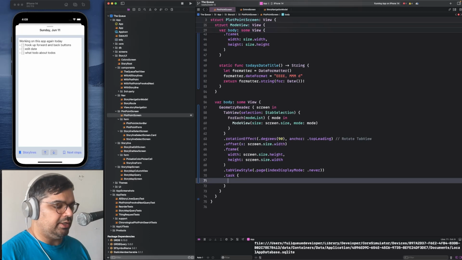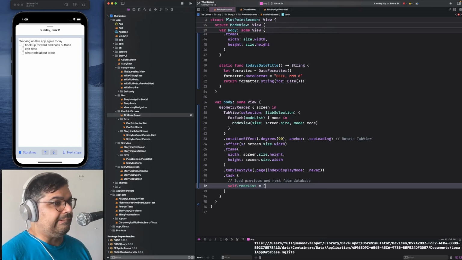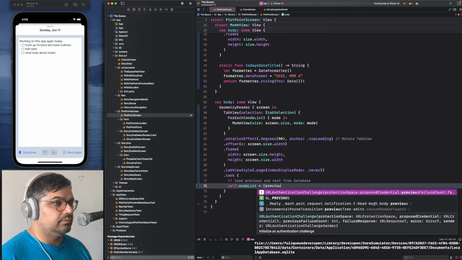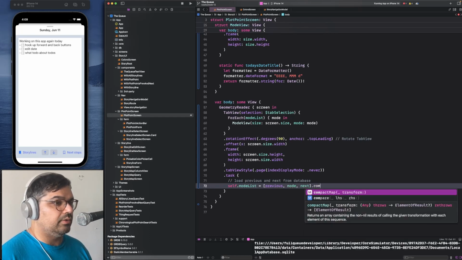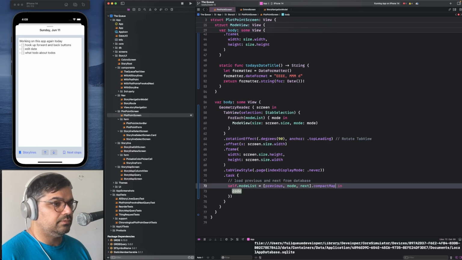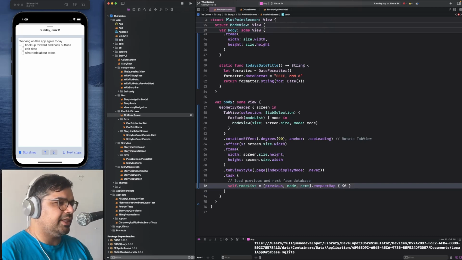So I guess we want to say something like load previous and next from database. And then we want to say something like self.modeList equals previous, the current mode, and next. I think that's kind of what we want to do.